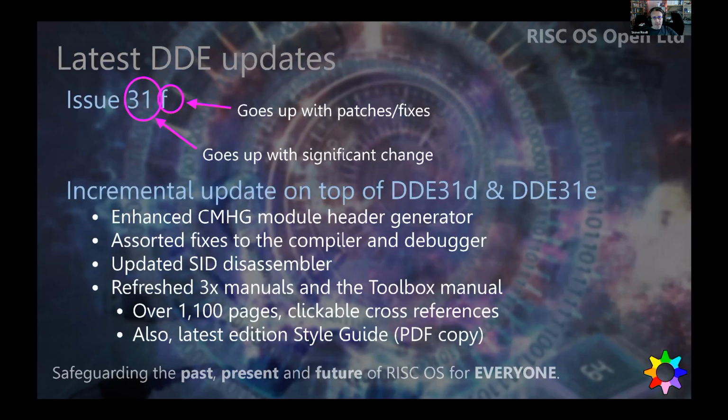We've also had an update of the development tools. They've got a slightly complicated version number system. We've got the main version number 31, and the little minor updates are given a letter code. So we've just updated to 31F. This is only really interesting to developers. We've added a few little things, fixes and tweaks, but there's nothing major, so we're not pushing this as an update that people should update their DDE to unless they really want to.